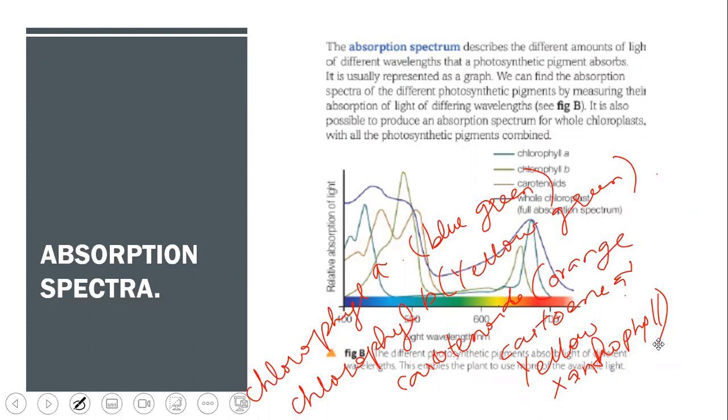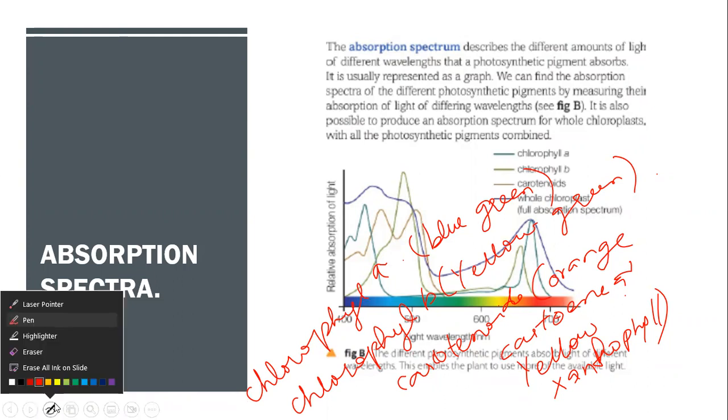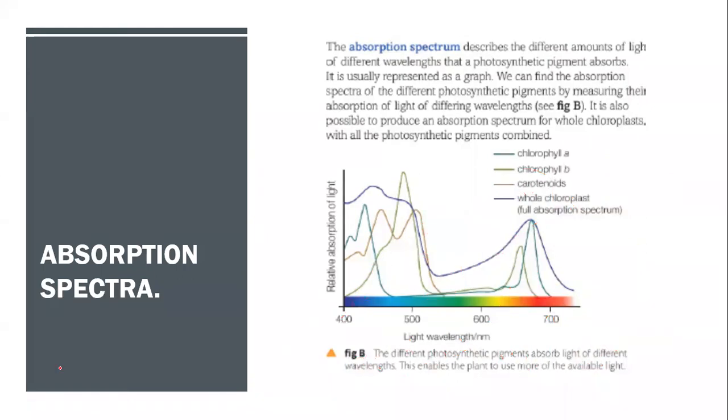Right. So when we talk about our pigments, chlorophyll A is found in all photosynthesizing plants, and it is the highest in quantity of all our pigments. And if you take a look at the absorption spectrum, you will observe this. One second, let me clear this up. You're going to observe exactly this.